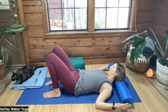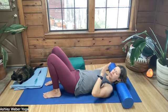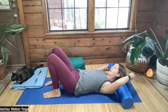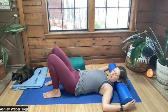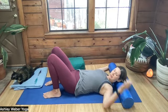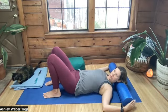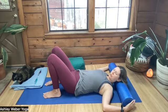And then we'll bring the head back to center and we'll explore the other side. So moving your gaze, turning your head over to the left, you might move your hair out of the way if it feels like it's keeping you from feeling that pressure of that muscle releasing. And then when you find that thick ropey muscle to the left side of your skull, you can stay here, you can move your head around, you could nod your chin up and down or make circles with your nose, or just stay here, just really noticing what is happening in this moment.